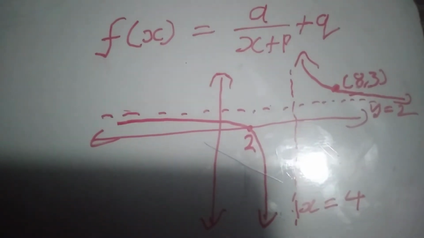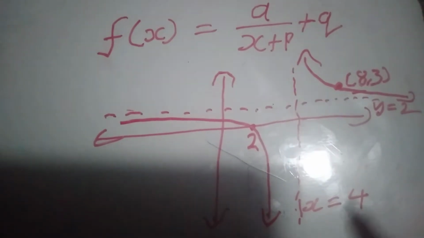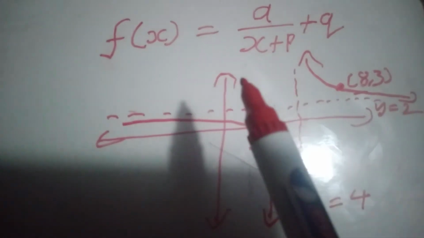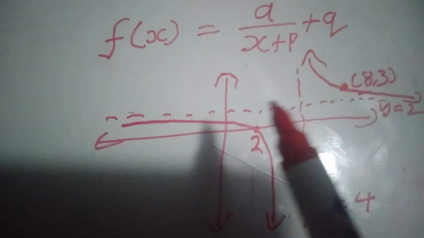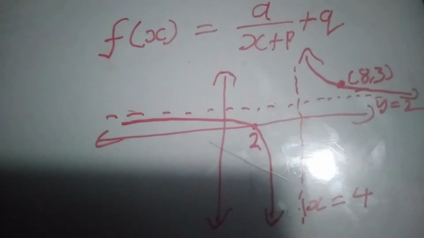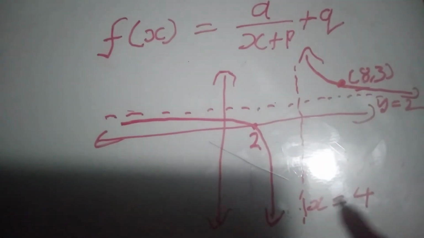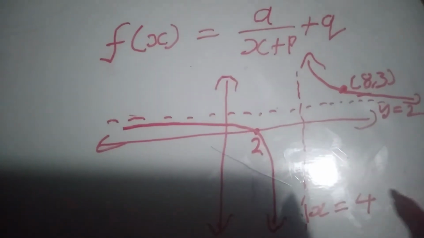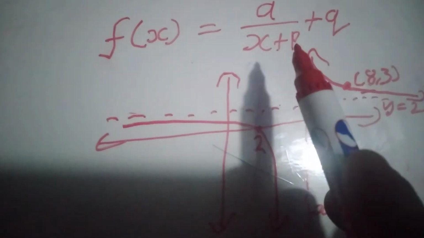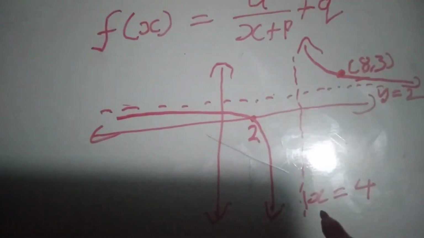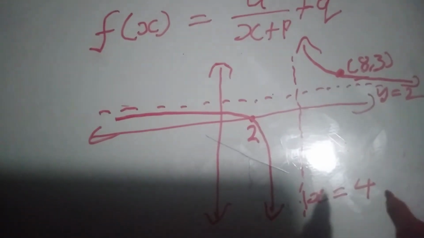So this time we're given a hyperbola. So whenever they ask you to find the equation or they ask you to find the values of a, p, and q, it's the same thing. Whenever they ask you that, it's easier to find the asymptotes first. So we'll say p is equal to, so this relates to p. So here it's negative, it's actually 4.